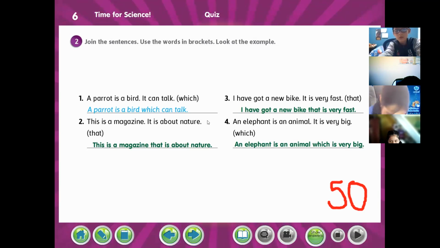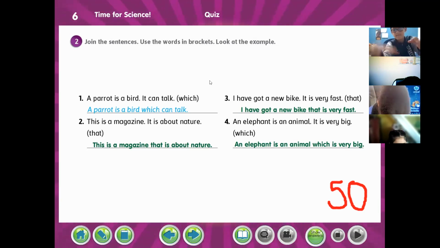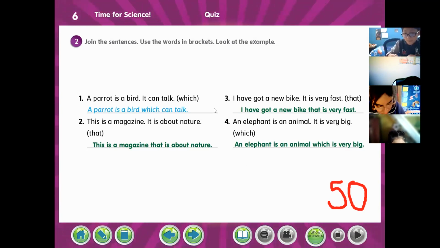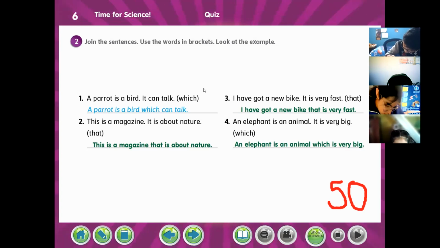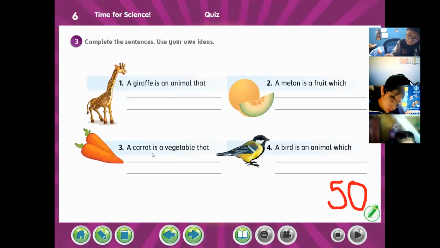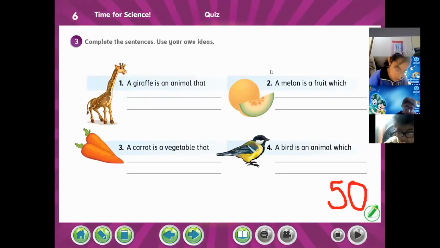Ah, profe, mejor le tomo captura de pantalla. Ya está. Take a picture, please. Complete in your books, okay? Because you're going to send me this page the next class. Well, my friends, let's go to the number three, okay? The activity three. Here, you are going to complete these riddles, this sentence, with your ideas, okay? Let's go to the number three. Let's complete this with your ideas.